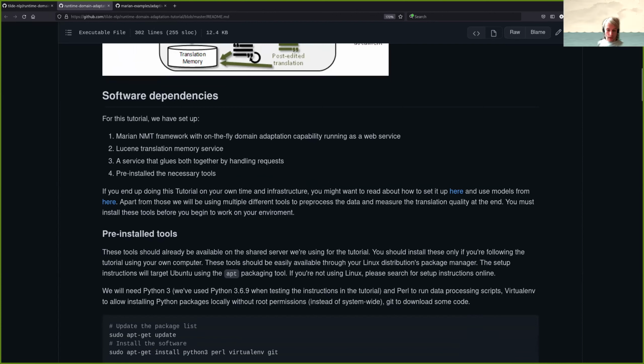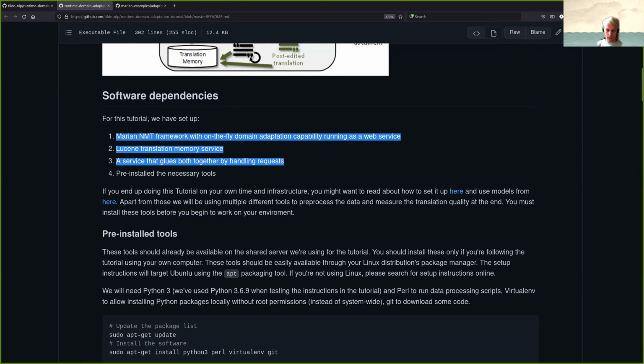And then there are some other tools that we will go over that are needed for some data processing tasks and so on. The first three items we have already set up for the participants of the tutorial so that you don't have to do it manually.